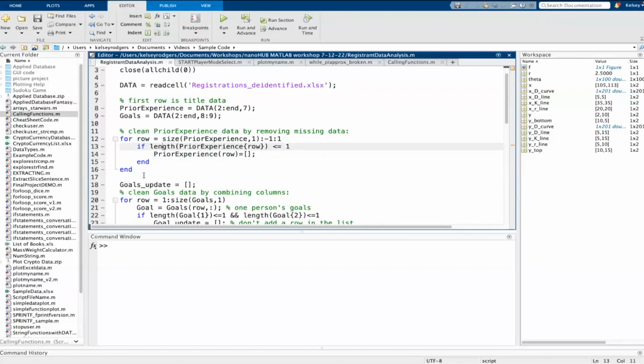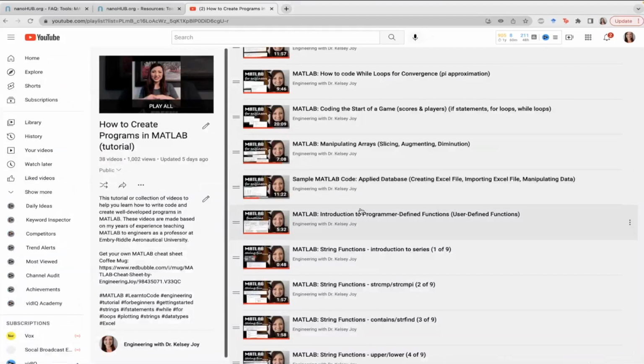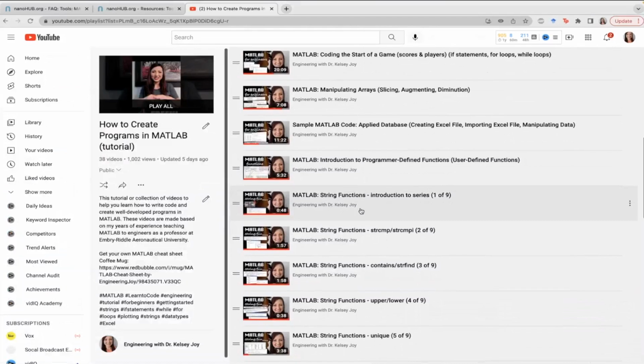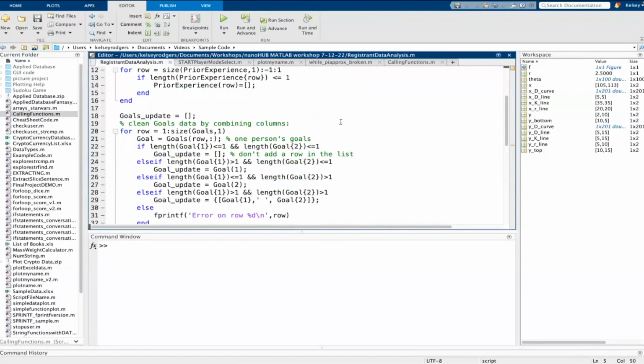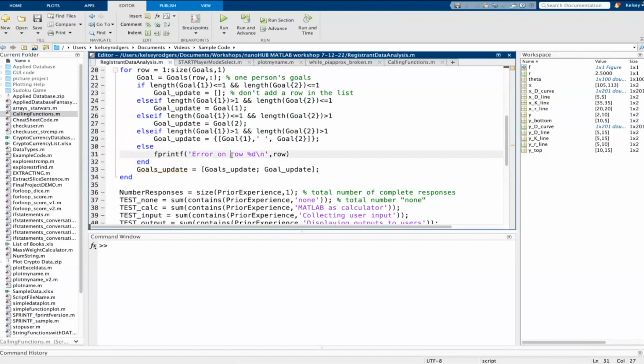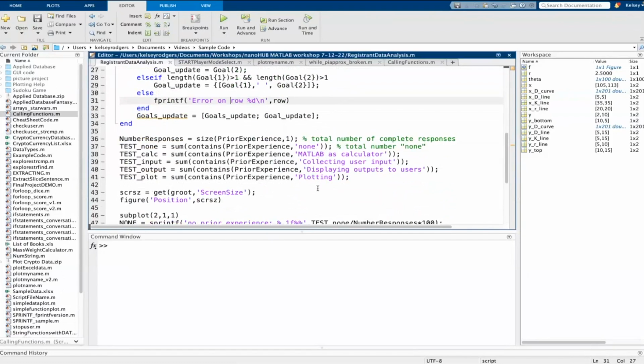So it really depends, what are your goals? What do you want to accomplish? And how much do you want to dive into understanding and using MATLAB? As I've said before, there's getting into the strings. When I say strings, it's just anytime you see this purple text, that's an example of a string. So here's another one, that's a string. These are all strings. So anytime I have text in my program, I'm working with a string.